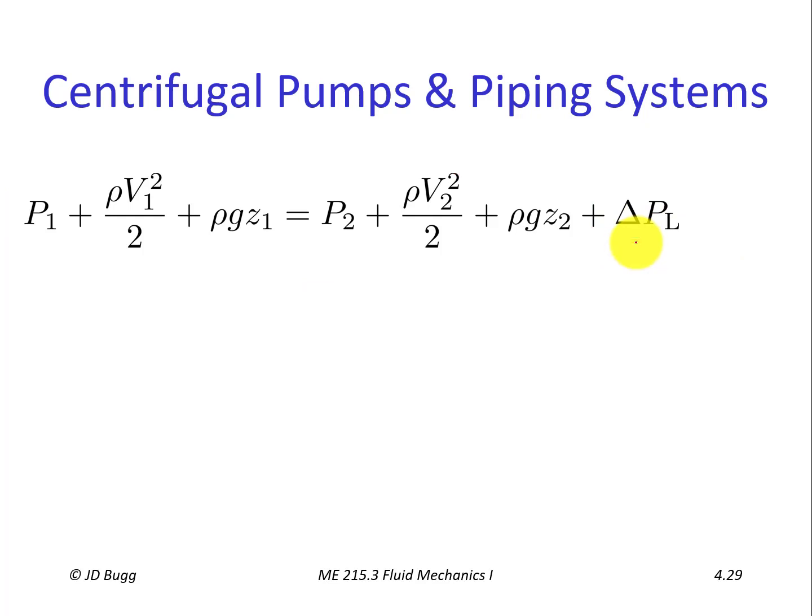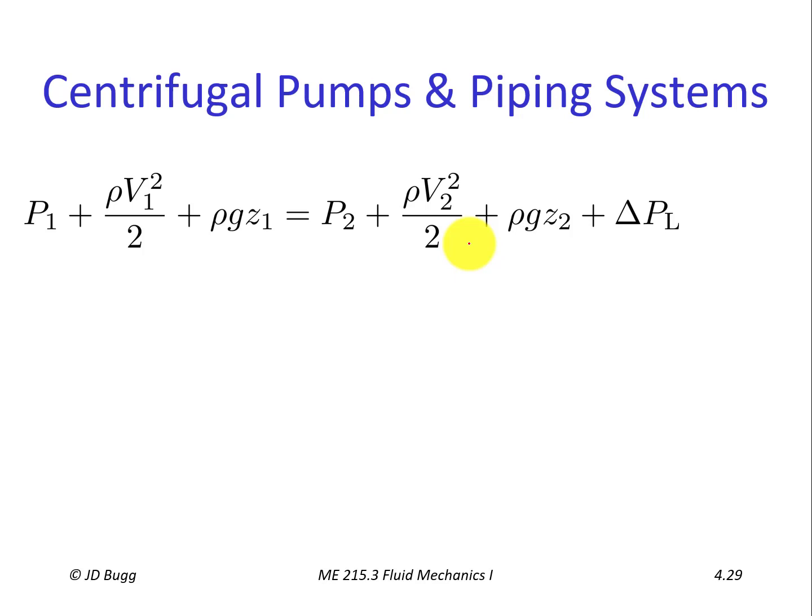Well, this video is concerned with what happens with a piping system which has a pump in it. So in order to accommodate pumps in our piping systems, we need to go back and make another modification to Bernoulli's equation. Because if you go back and look, you'll see that one of the assumptions we made in coming up with Bernoulli's equation is no shaft work. Well, if there's a pump between point 1 and point 2 in our piping system, then there's definitely shaft work. So there's a work input to our system. So remember, Bernoulli's equation is an energy equation. So that work input needs to be accounted for in the energy balance.